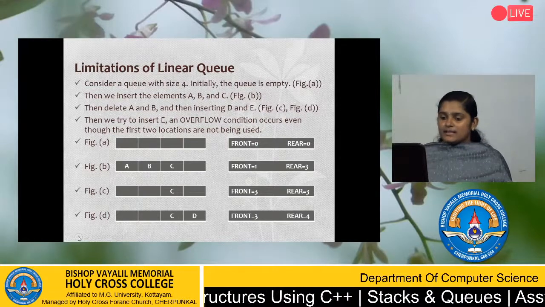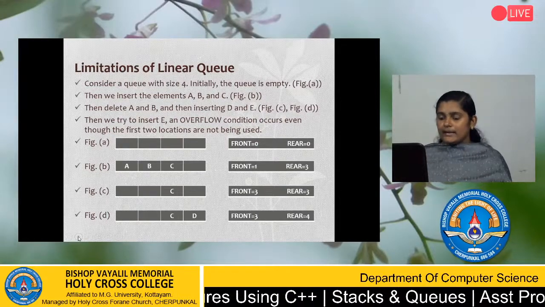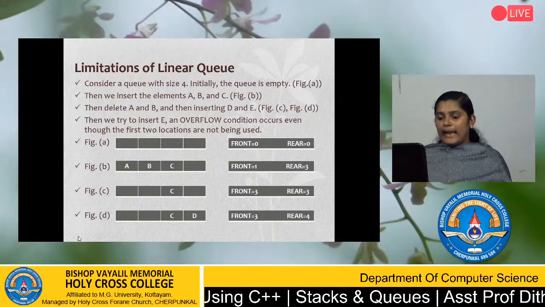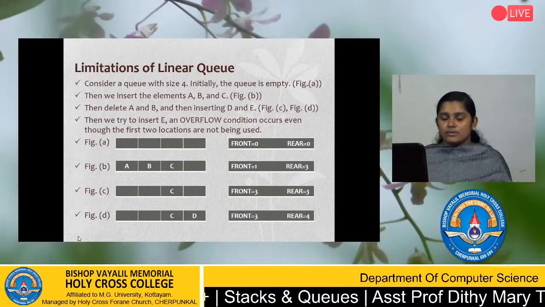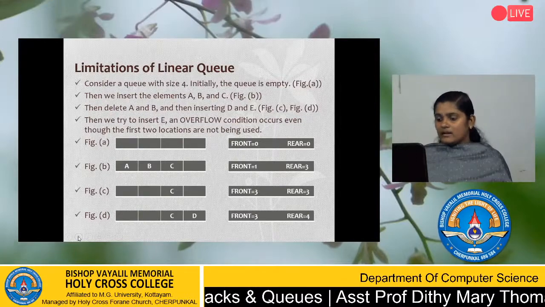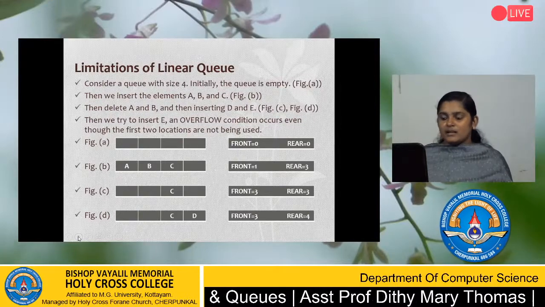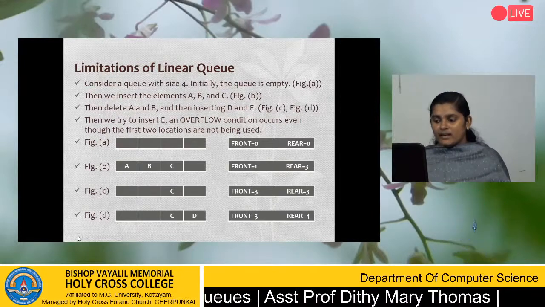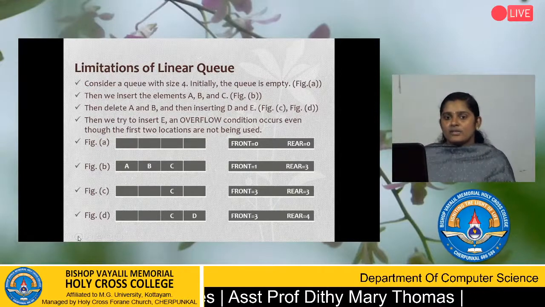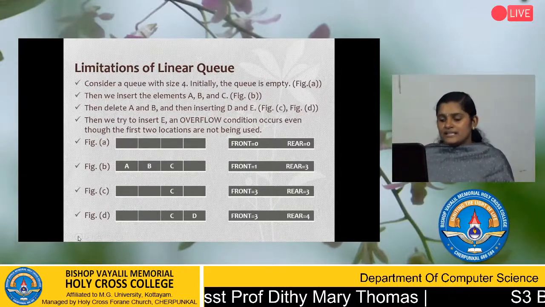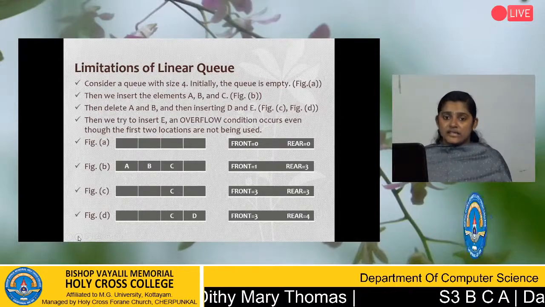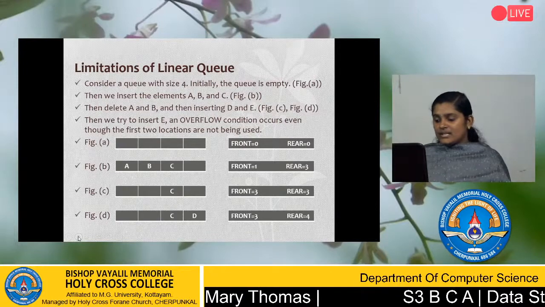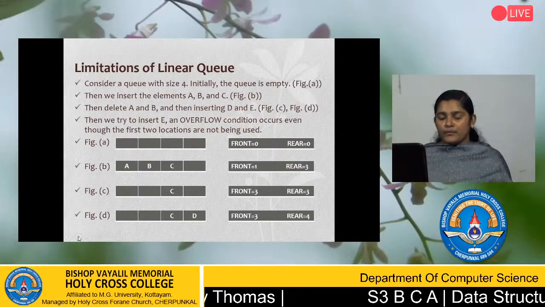Okay. In the next step, figure C, we delete 2 elements from the queue, A and B. Then the value of front is changed, front equal to 3. Then rear is also 3. That means if front equal to 3, then rear equal to 3, the queue contains only one element, that's C. Then in figure D, we insert the element D. Then rear is changed, rear equal to 4.